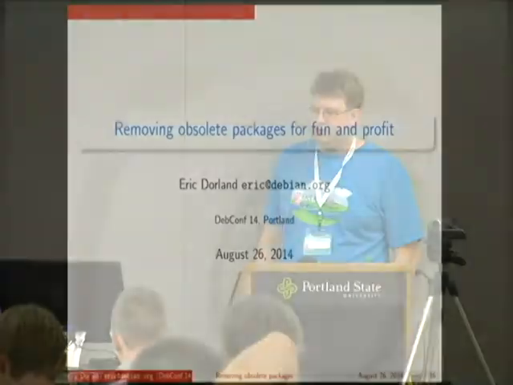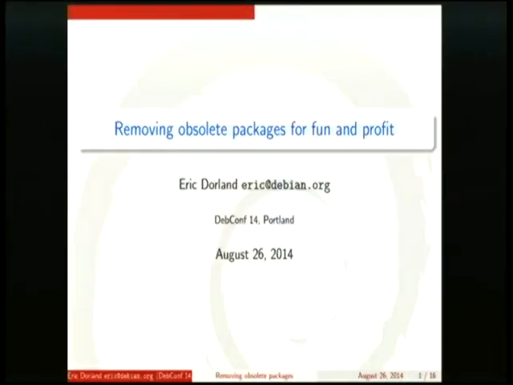Right, so I'm the automake maintainer, among other things. And today I'm going to talk about removing obsolete packages. This is meant to be a BOF. I only have 16 slides. So I'm going to talk about my experiences in removing old versions of automake. And please feel free to interrupt with questions or criticisms or comments as we go. But hopefully a bit of discussion about how to do this better in the future, or maybe not better. We'll see.